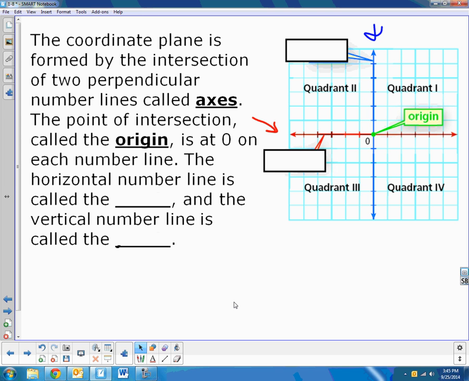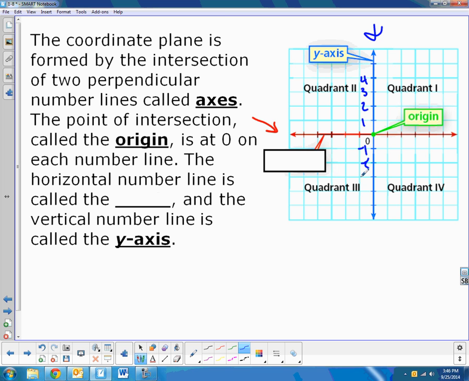It's the 0 point on the red number line, the red axis, and it's the 0 point on the y number line, the y-axis, actually the blue number line, the blue axis. I just gave it away a little bit, but the vertical, the one that goes up and down, the blue line, the vertical is called the y-axis. So you can fill that in the words, and you can fill that in on the picture. The y-axis is the blue vertical number line. And it starts at 0 in the middle at origin and counts up from there. And so we get 1, 2, 3, 4, etc., -1, -2, -3, -4. And that's on the y-axis.